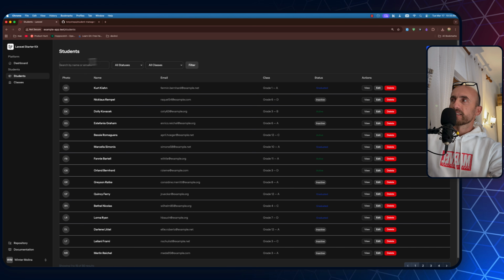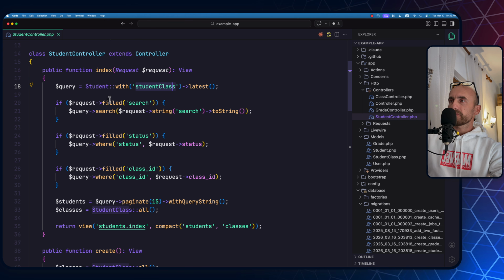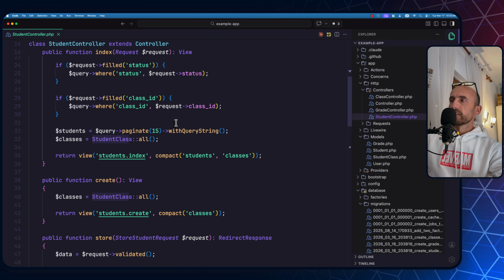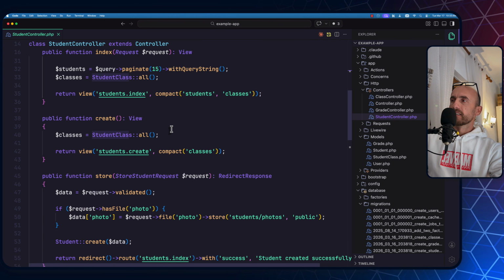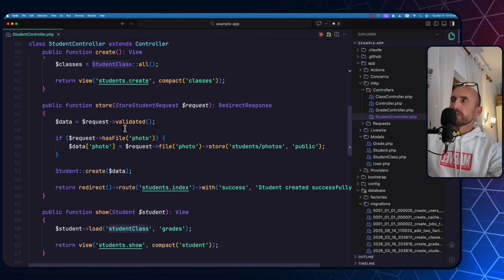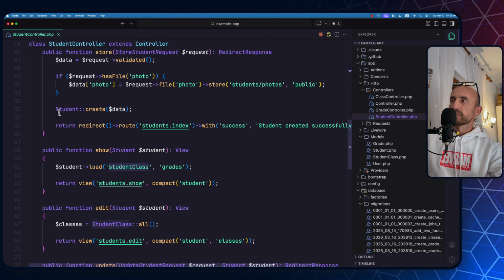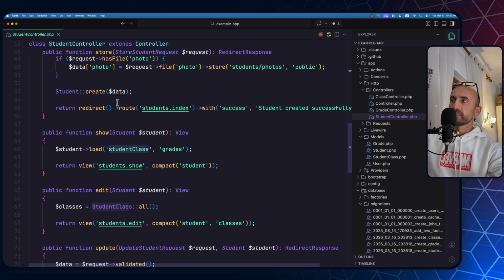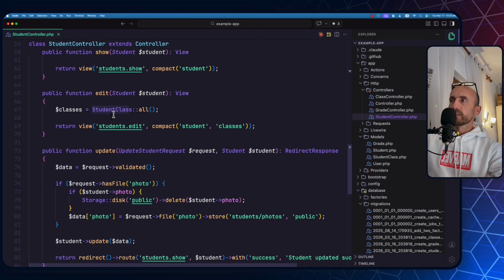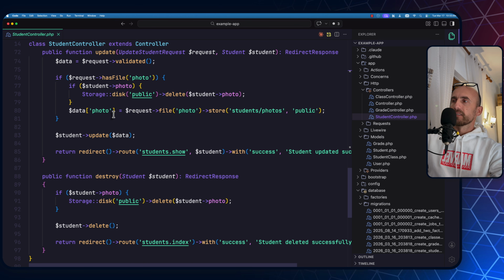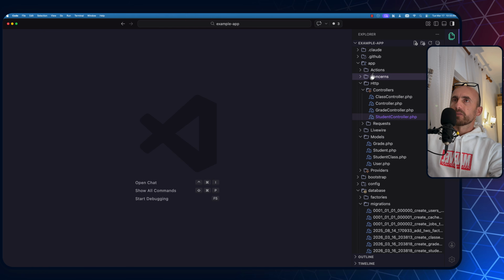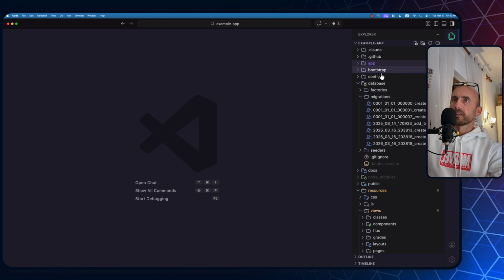And also the search has been changed from the Flux UI. Okay, then we have a create, then we have a store. If request has file, it's going to upload, otherwise just going to say student create, passing the data, show, edit, update, destroy, and delete.